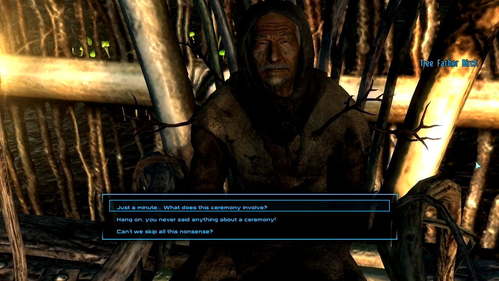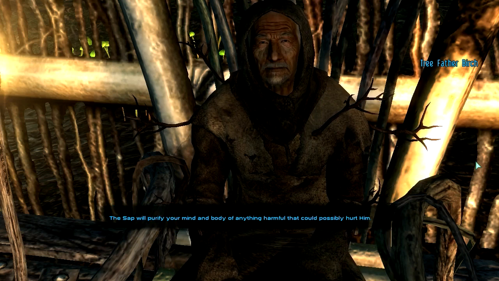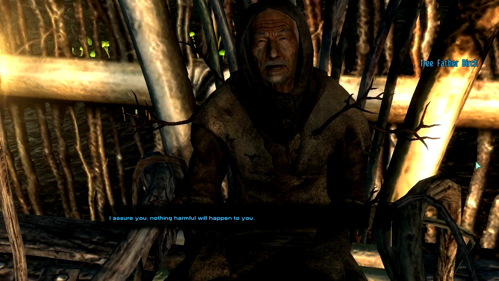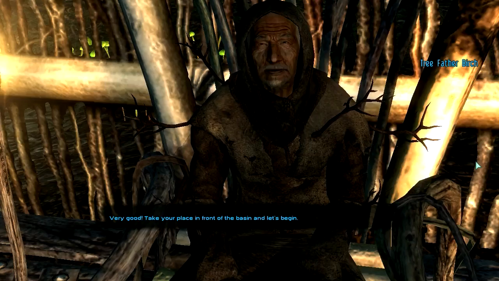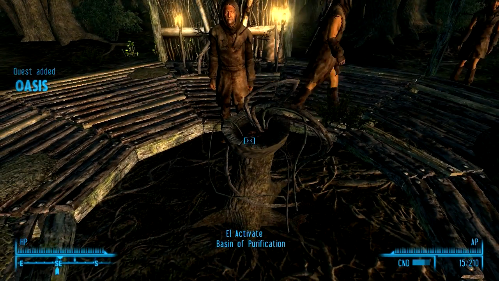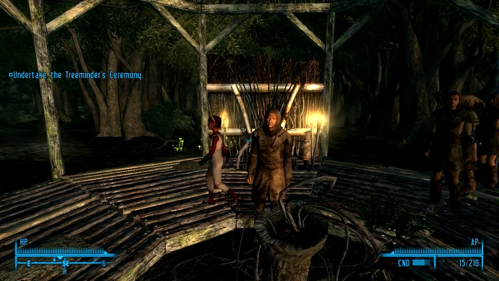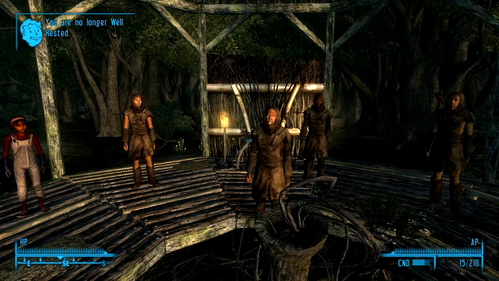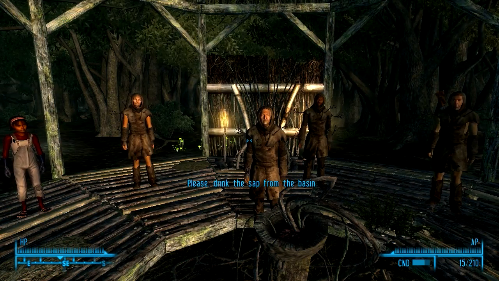Just wait a minute. What does the ceremony involve? It's simple, really. You drink the sap from the basin here in the pavilion. The sap will purify your mind and body of anything harmful that could possibly hurt him. I assure you, nothing harmful will happen to you. Okay, let's begin the ceremony. Very good. Take your place in front of the basin, and let's begin. Rejoice! The Great One wishes to see you. Please, drink the sap from the basin.